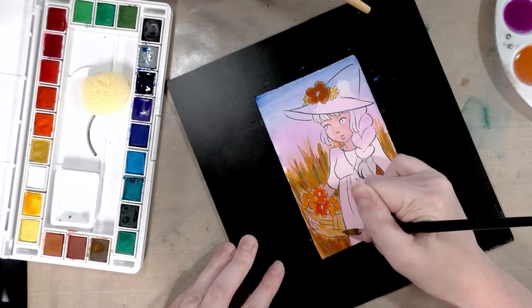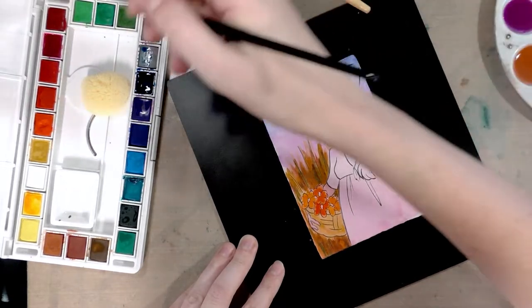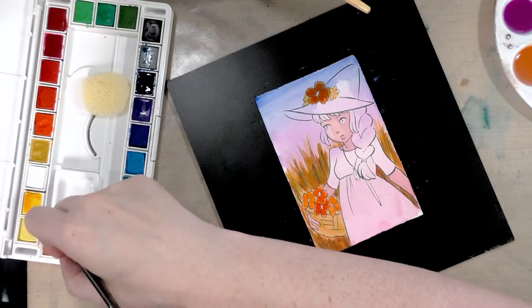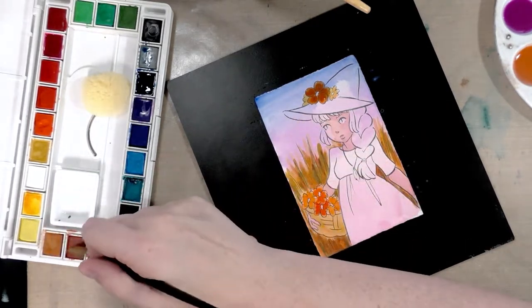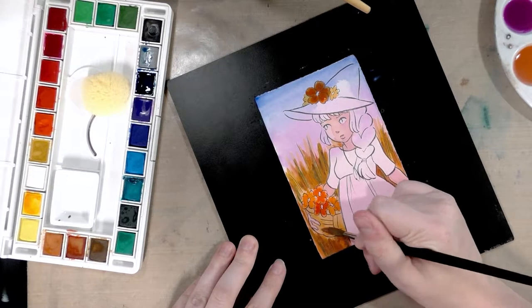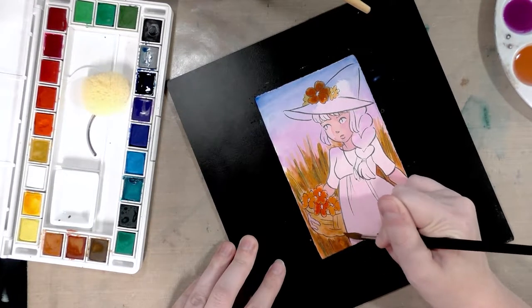And if all you want are a couple of decent layers, then this might be the set for you. But if you're buying this so you can practice more in-depth techniques, if you're looking for a set that can do it all, this is probably not going to be the set for you.